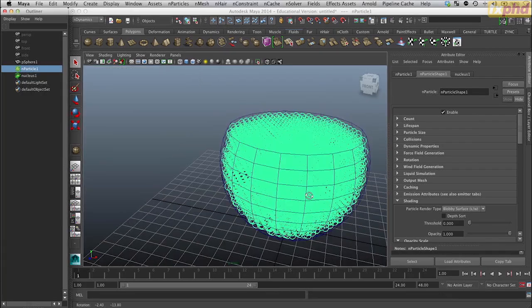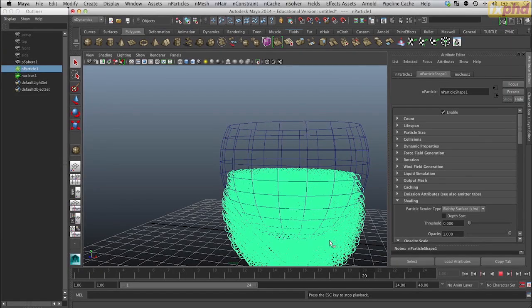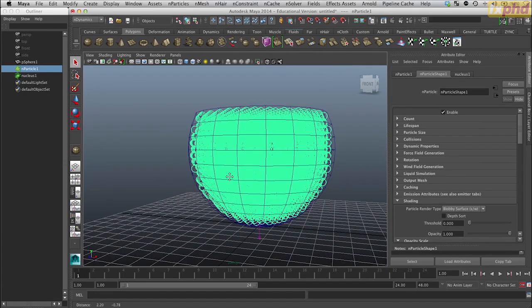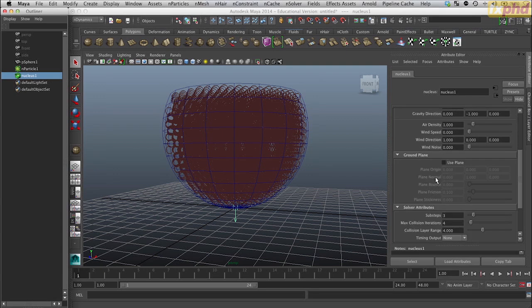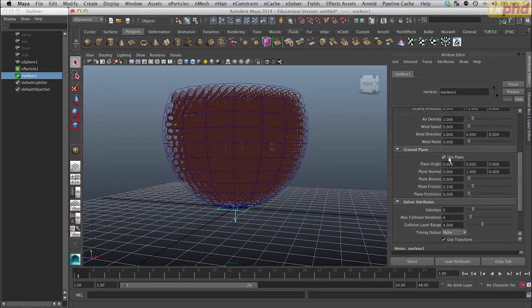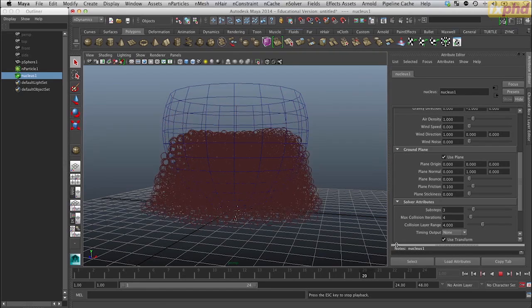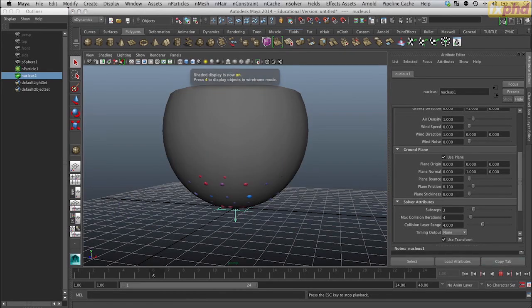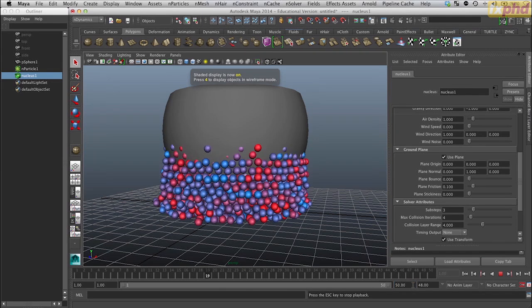Now, initially, if I was just to hit play, you can see they're just going to drop straight through the floor, which isn't very helpful. First thing we want to do is go up to our nucleus solver, and we want to say that we want to use the ground plane. This is like putting a plane in and setting gravity so that all the particles land on the floor and interact with it. You can see here it's working really nicely, especially if we put it into solid mode and give ourselves a few more frames just so we can see what it looks like.